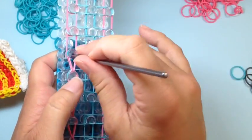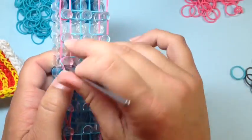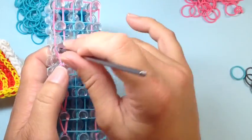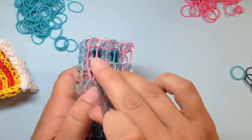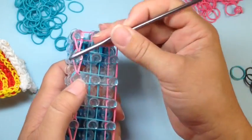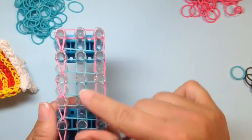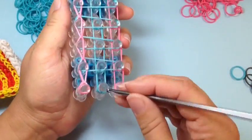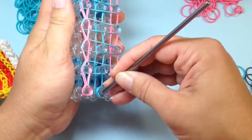I call them both, actually, in this area. Sometimes I say cap, sometimes I say horizontal. But we're just looping straight forward, right up to the top. And then I'm going to leave that band alone for a second, because I want to catch this one into it. So I'm going to reach down here to the bottom again, and I'm working on the center.